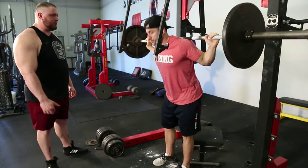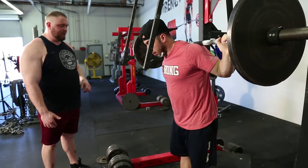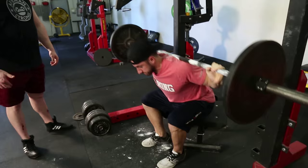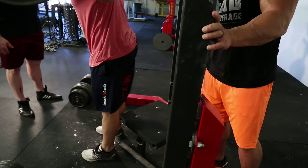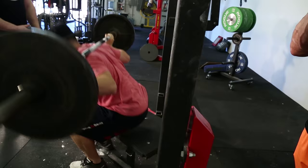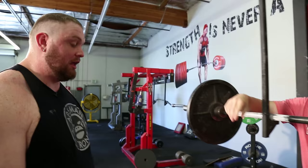Sit back and keep your shins pretty upright — they'll come forward a little bit. Pause, come back up. I might even have you do slightly more low bar and kind of stay bent over at the top — stay in a good morning position even at the top of the lift, never really come out of it. You can see the challenge this provides the lower back. As he gets to the bottom, his back has to sag a little bit, and in order to get back out he's got to reverse that by straightening himself out. From the side, this is almost exactly the same as a conventional deadlift at the bottom. The only thing you're really missing is the lockout portion and the lat involvement.